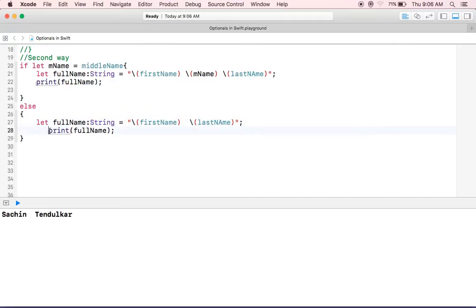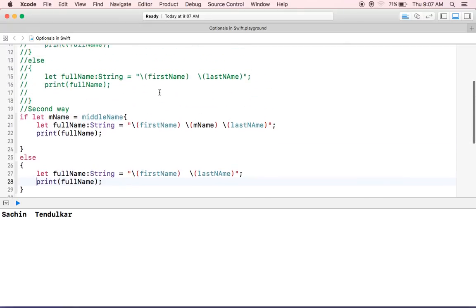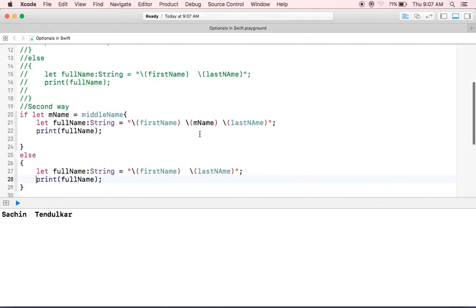This is the standard way of dealing with optionals. But if it contains the middle name, it should go to this block. It will check whether the optional contains a value or not. If it does, it will put it in this variable m name, and we print first name, m name, and last name, where m name means middle name. Then we are printing the full name.